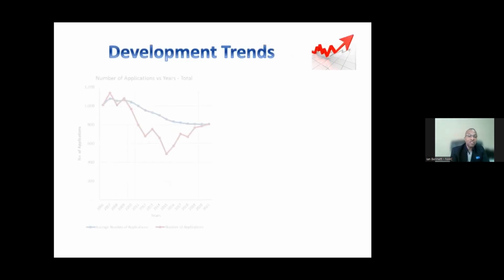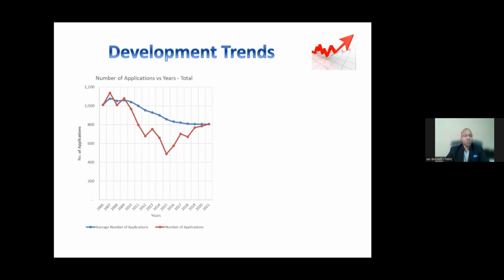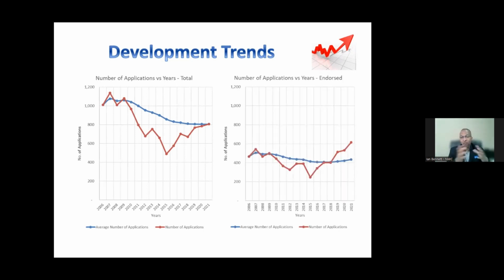Let's look at some more trends. When you look at the number of applications received per year, we're trending to an average of about 800 applications annually. In 2022, it's about the same. 2023, looking at where we are so far, we may, if it continues at this trend, exceed 1,000, but let us see how the year pans out. But we receive about 800 applications per year. What have we endorsed? Of course, we've endorsed about half of that, which is about 400.